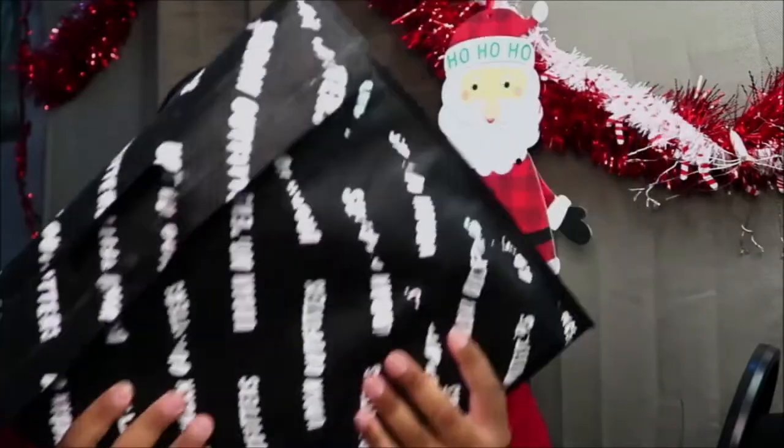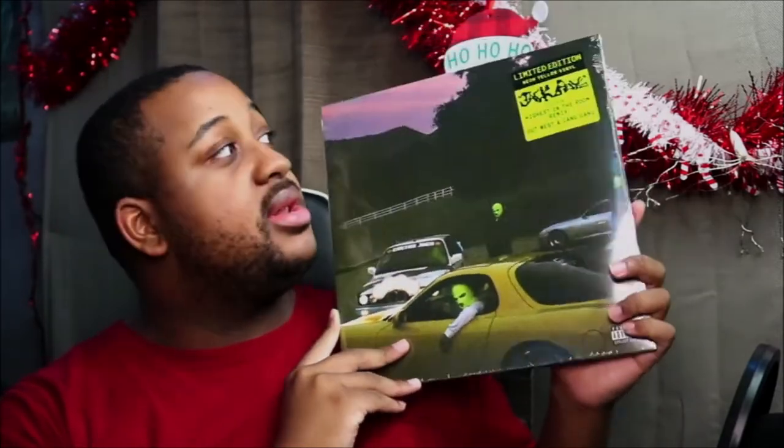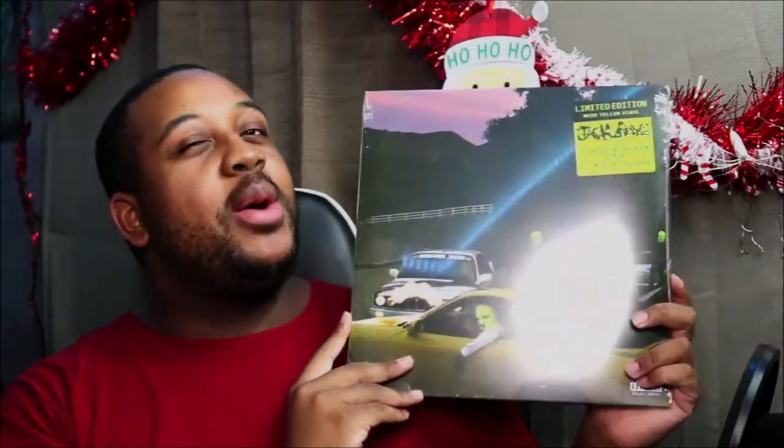We got Urban Outfitters. So there's two records that I brought. The very first one — I brought two — and the total, I got 10% off, so the total came up to like $58 or whatever for two. So the first album that I brought — it was 1998, plus sex and all of that — is the Jackboys. So it's actually a neon disc and it's a limited edition. I'm not going to pass up on that. So I went into Urban Outfitters at the store because I don't want to pay shipping fees and all that stuff.